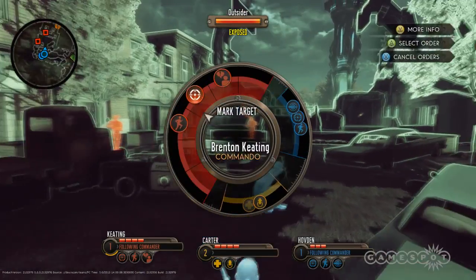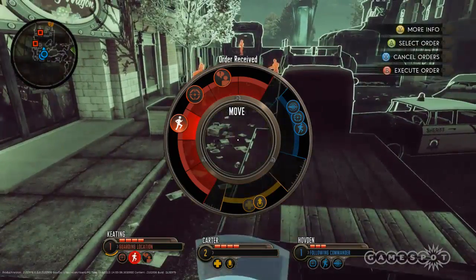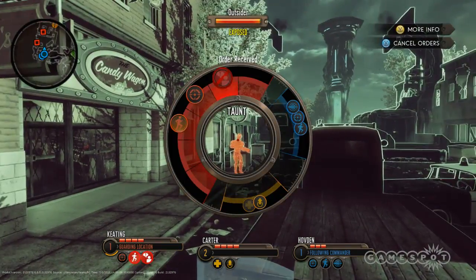Here's a nice little fight. It's going to give us an opportunity to do an ambush. So we're gonna poster up our agents on flanking positions. Probably fire off a taunt, which is a cool ability to pull aggro. If you're an MMO kind of player, it's a good concept.